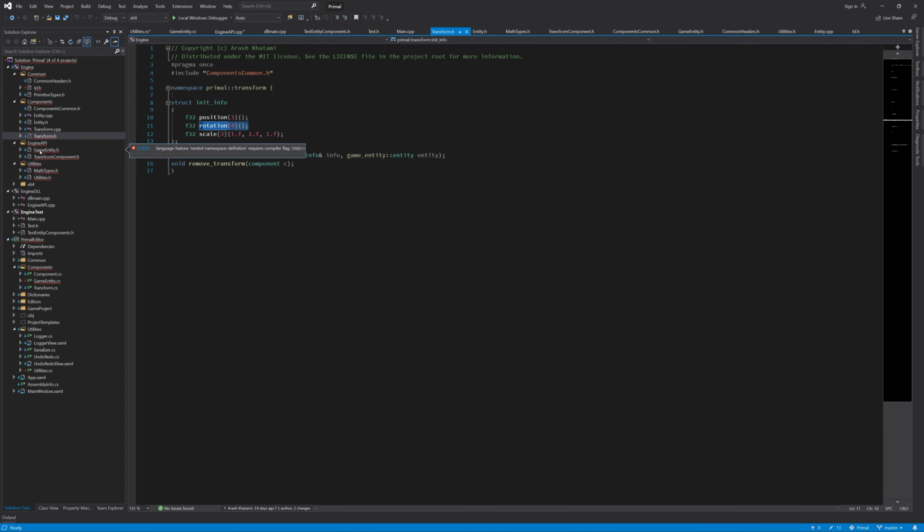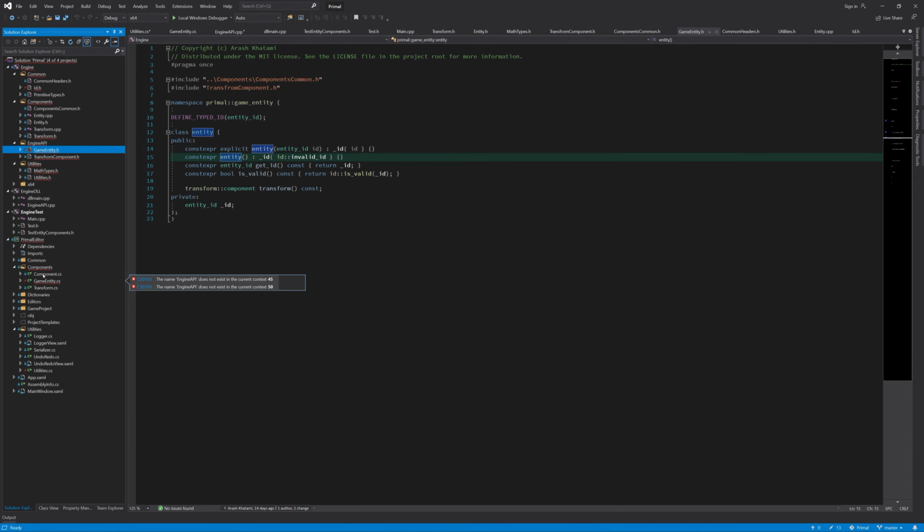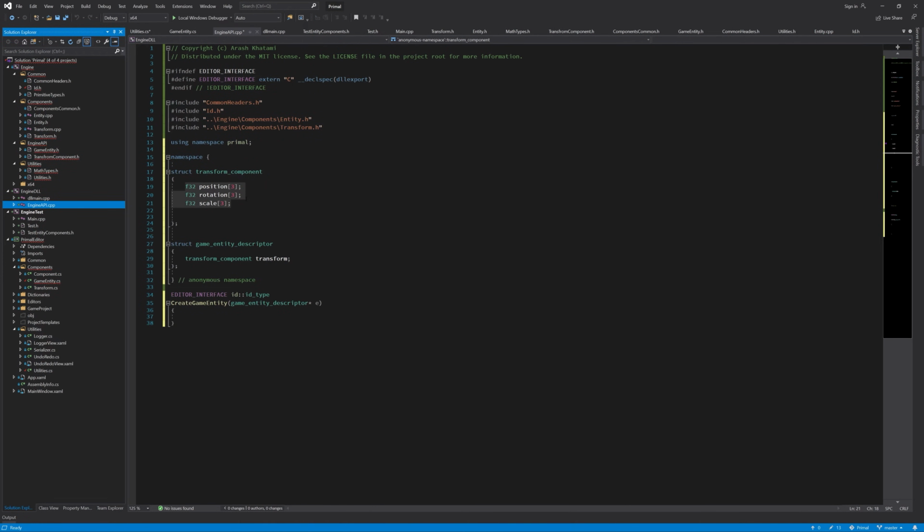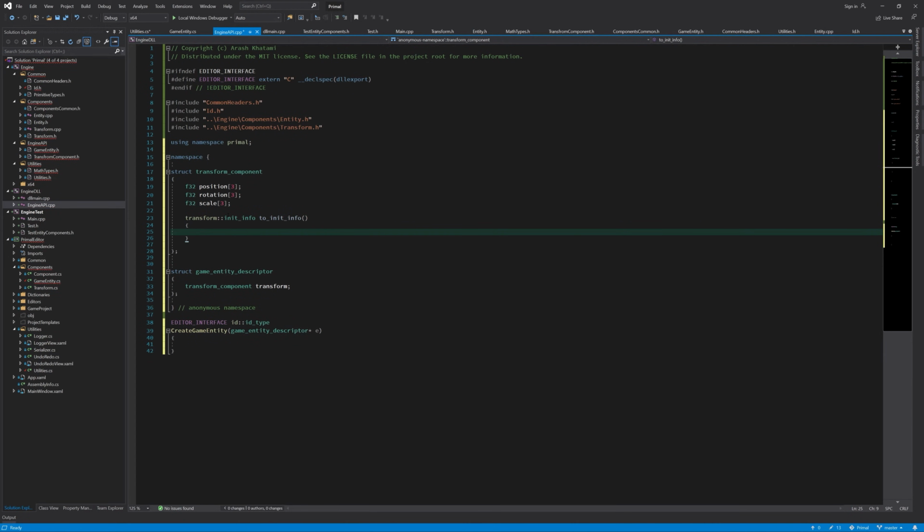We have Euler angles from the editor that is contained in this rotation with 3 components. And we have to convert this to quaternion representation of a rotation. So that I can do in a method. And for this conversion, I'm going to use the DirectX math library.